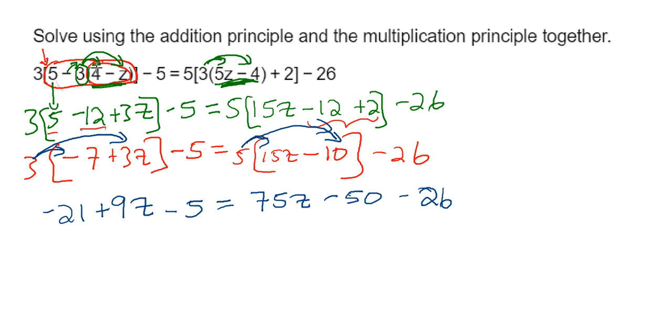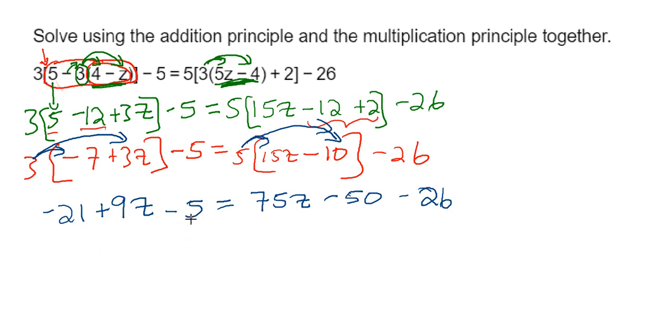But don't start moving things from one side of the equation to the other just yet, because we want to simplify first. And so we'll combine like terms. Now, careful about this. A lot of students will say, oh, this plus 5, I want to combine it over here with the 21. I have to add the 5 over to the 21.